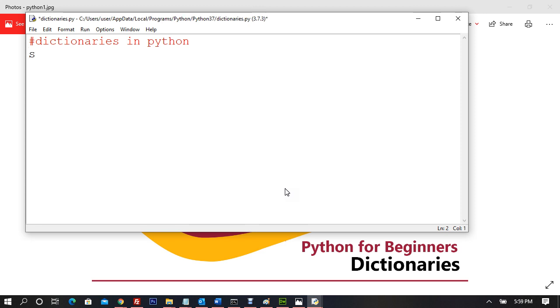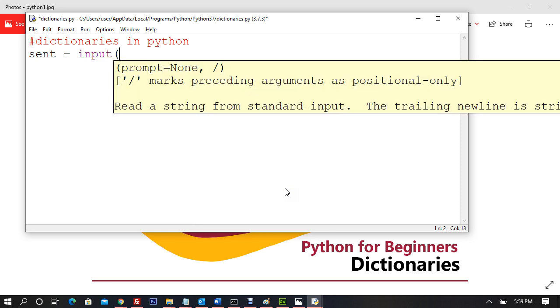Okay, now let's immediately say sentence is equivalent to, let's take the sentence from input this time, and we will say enter any sentence.